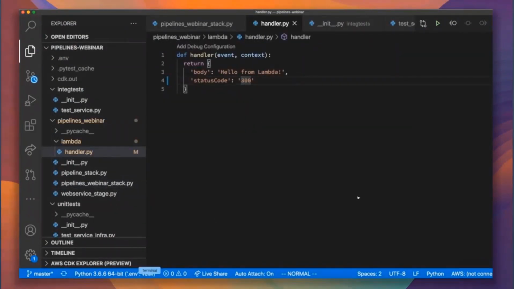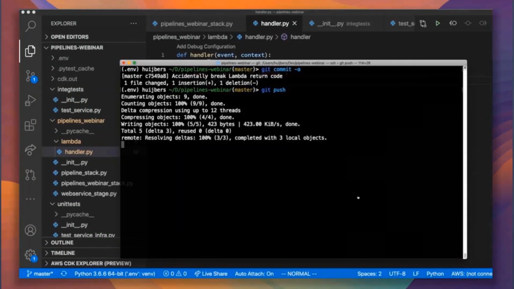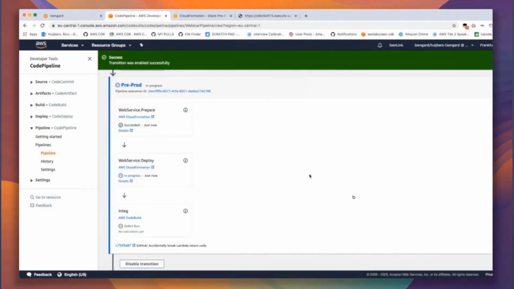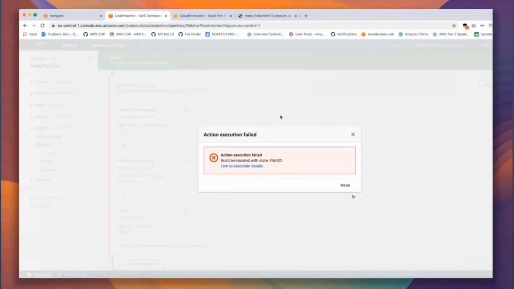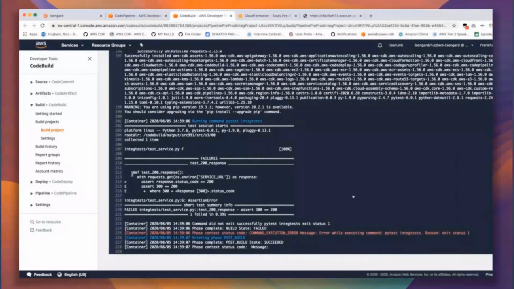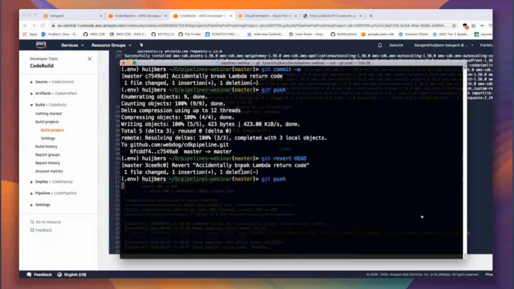But again, let's make sure that it actually tests the thing it should be testing. So let's break it. Let's return a different status code, which is not a 200. And let's see that our test actually runs and protects us from the thing we don't want to happen. So it's the same thing again. And it deploys. And it fails as expected. And we can drill down into the result of that test. And then we can see that it's the 200 response, why it failed. Right, so no more human approval, and we can go even faster while staying safe.